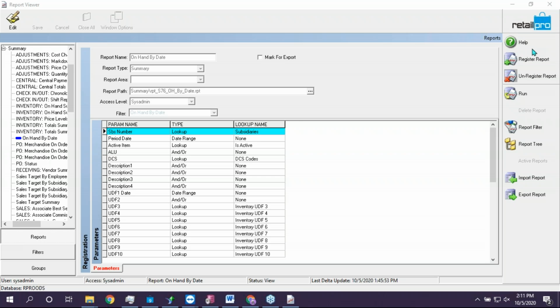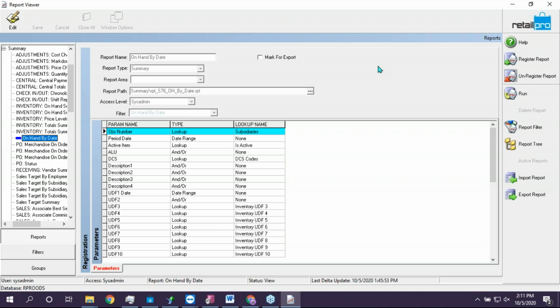But there are a few things you have to consider when you're looking at this report. This report relies heavily on the delta. For those of you that don't remember or that are, again, new to V9 and don't know, the delta is where Retail Pro houses all of its statistical information, all of its math, essentially. And that runs every night. We set that up to run automatically.